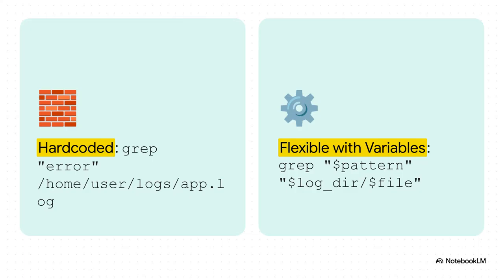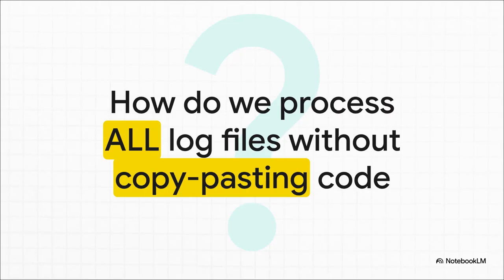The answer is to use variables. Think of them like little containers or labels. Instead of typing out the full path or the search term every single time, we just store it in a variable once, right at the top of the script. Now, if anything changes, we only have to update it in that one spot. Simple, clean, and reusable. All right, problem 2.